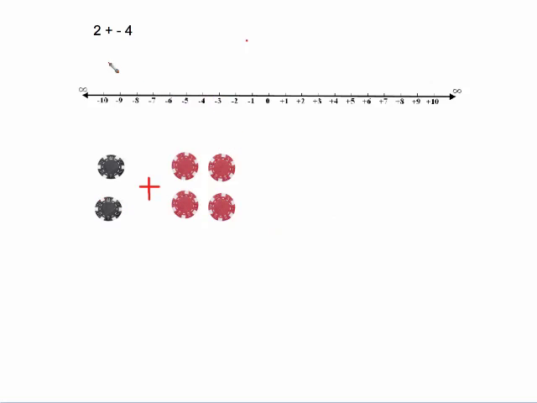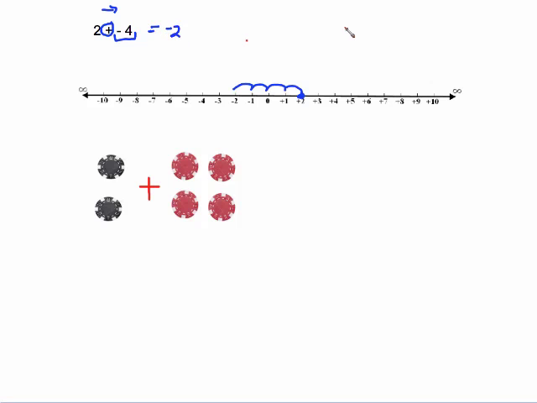Here's another one that we can look at with the number line and with the discs. This is just a teeny bit different than the last one because this first number happens to be positive. So this is a +2. This would tell me to start going to the right, but this is -4. That -4 translates to the opposite of 4. So instead of going to the right 4, I need to go backwards to the left 4. 1, 2, 3, 4, which lands at -2.